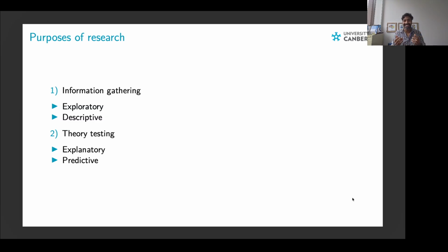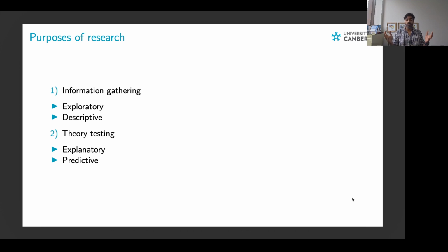And then the theory testing, of course, right? So you have explanatory or predictive. So explanatory is where you have a sense of, oh, perhaps they can see that statistics is a really useful way of understanding the world, enhancing their critical thinking and understanding research. And so let me look at these factors and see if they're more predictive of the time people take to watch the video. So that's explanatory.